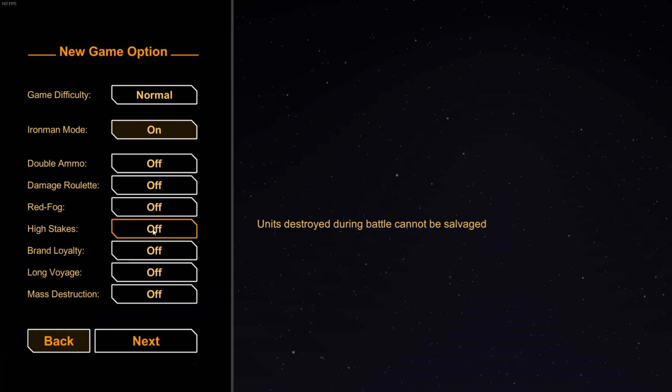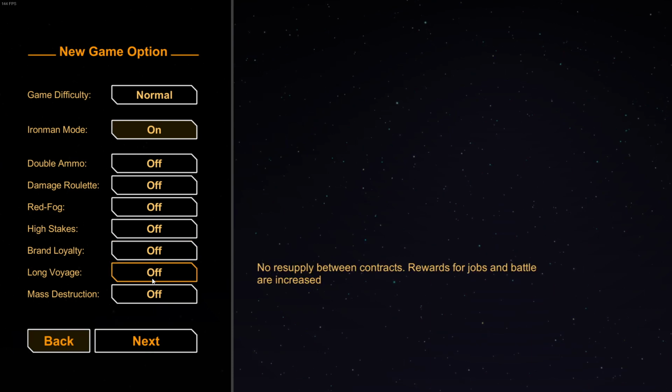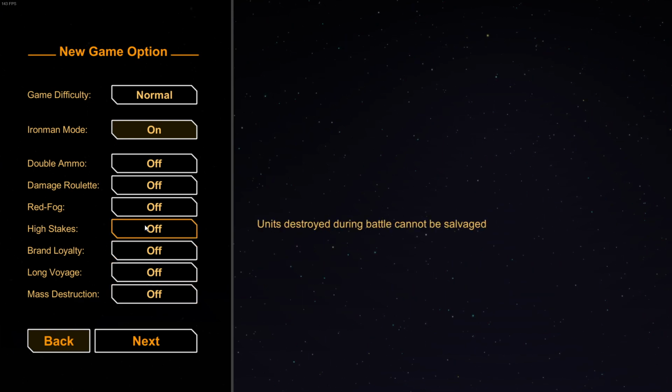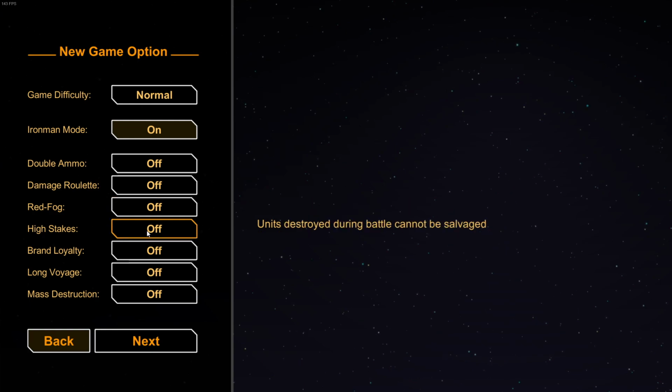High stakes, units destroyed during battle cannot be salvaged. That's tempting to turn on too, but we'll keep it off. Brand loyalty, only sponsors' mechs are allowed. Long voyage, no resupply between contracts. Rewards for jobs in battle are increased. And mass destruction, mechs, modules, and weapons are cheaper, but all damage is increased. Interesting stuff. So we are not going to turn any of these on after all. I think Iron Man mode will be enough.